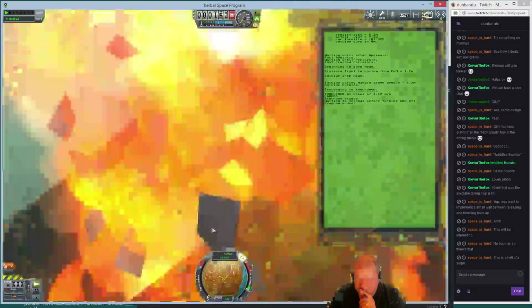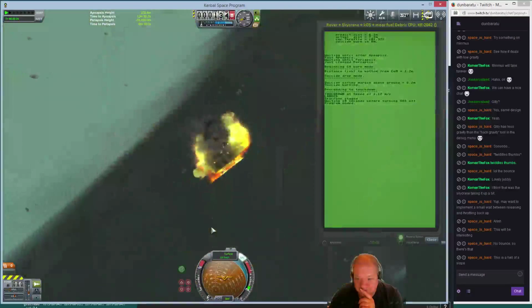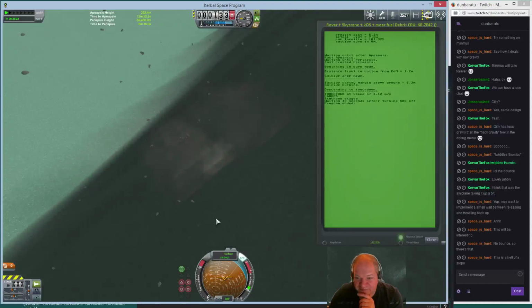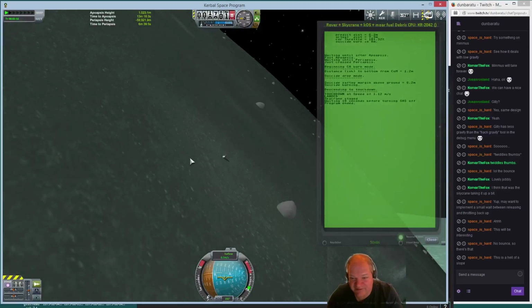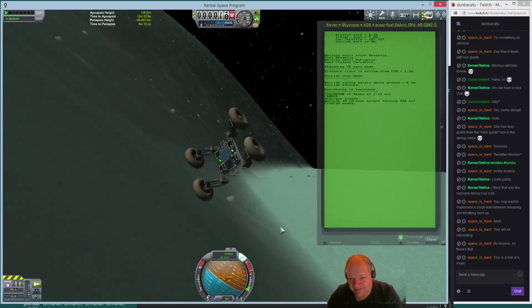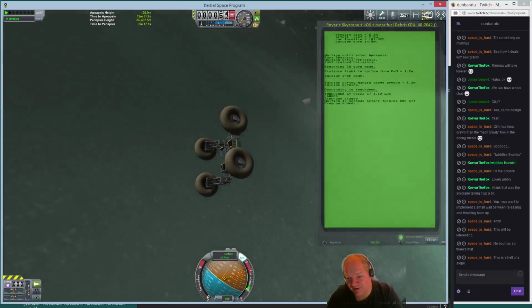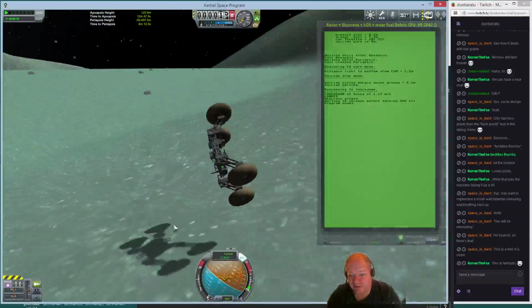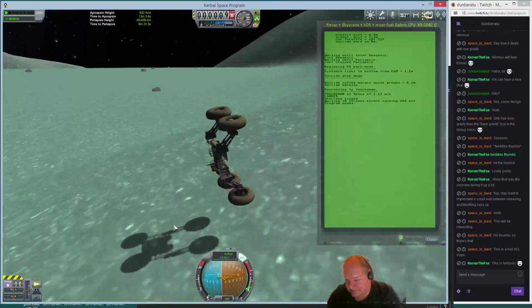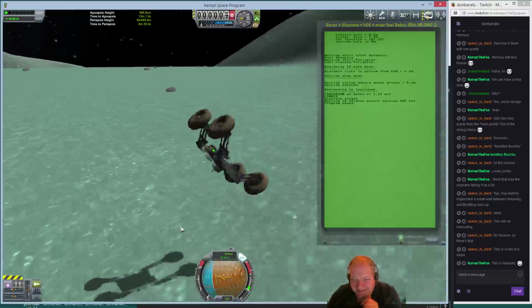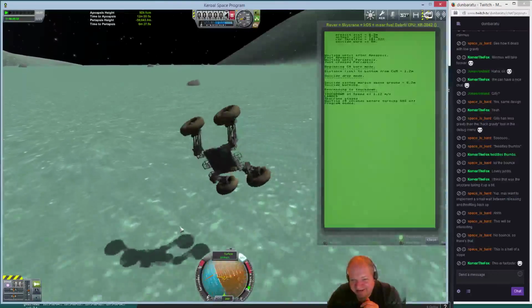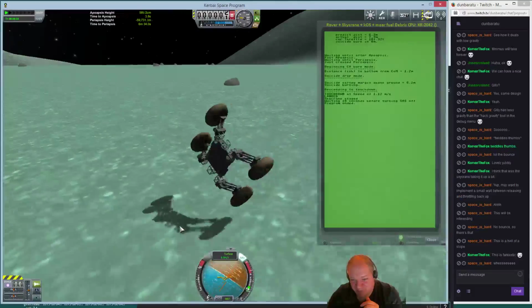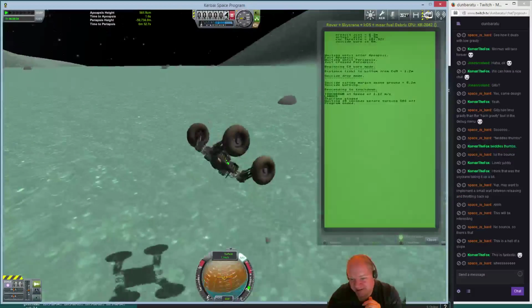Losing solar panels. And losing the whole thing. Oh, no, wait, we just lost the bit. Hold on, what's still here? What did we lose? Oh, we lost the probe core. Yeah, so this would be a useless piece of junk now with no probe core on it. Even if this survives the landing, it has no probe core anymore, so it would be a useless thing.